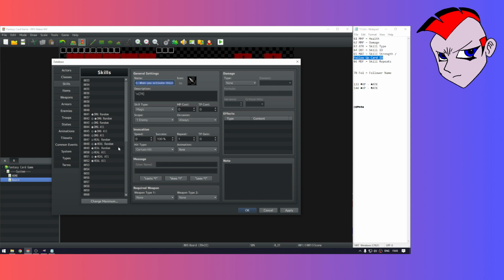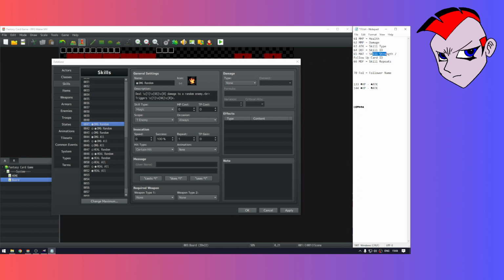So if it has skill 41, it will say deal this much damage to a random enemy, triggers this many times. Deals this much damage to an enemy, triggers this many times.